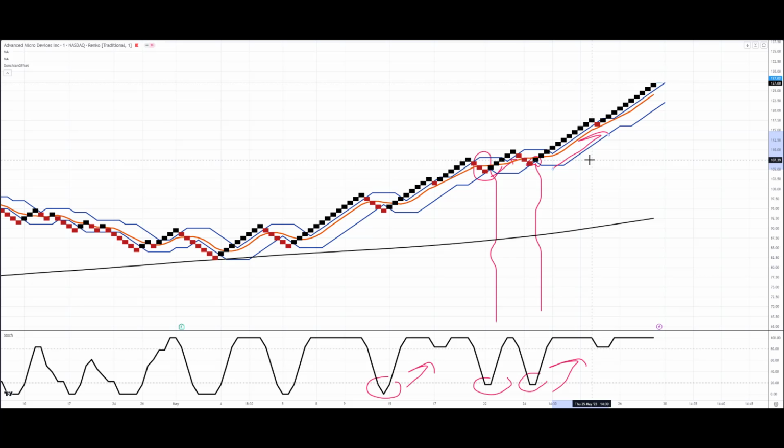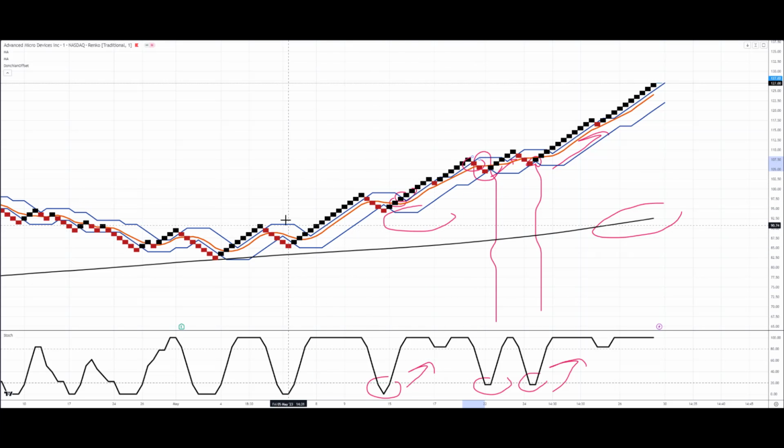Even that to me is not good enough, so I've got a longer term moving average on here, and I'm looking for the price to be above it. I've also got this Donchian offset strategy involved. So if you want to be even trebly, quadruply sure of getting in, wait for the breakout above that, or this shorter term moving average, I think that's a 9-10 period. Wait for it to break on up there as well, and maybe get out of the trade when it moves back into those bands, or across the moving average.